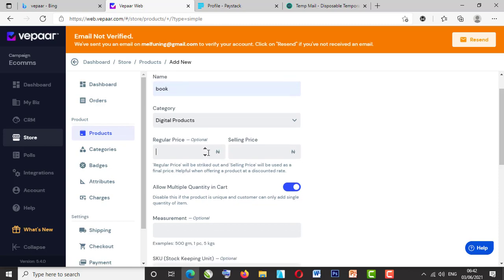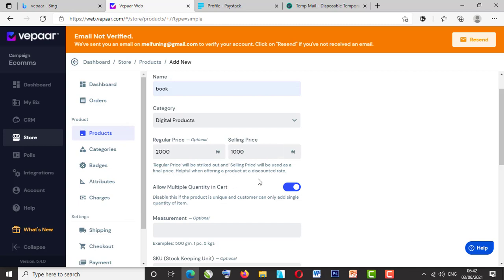Then you put the regular price. You can put, let's say, 2,000. I want to sell at 1,000 naira. What this means is that you are telling the customer, like in a way of negotiating, that this particular book is sold at 2,000 naira, but you are giving the person 1,000 naira. So at the listing area, you will see this particular price crossed, which shows that this is no more the price. This is the new price. Like you have taken some price off for the customer.